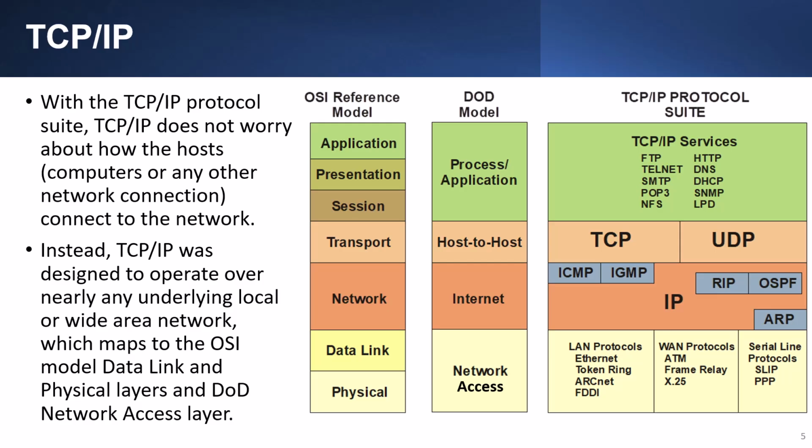With the TCP/IP protocol suite, TCP/IP does not worry about how the hosts, computers, or other network connections connect to the network. Instead, TCP/IP was designed to operate over nearly any underlying local or wide area network, which maps to the OSI model data link and physical layers in the DoD network access layer.